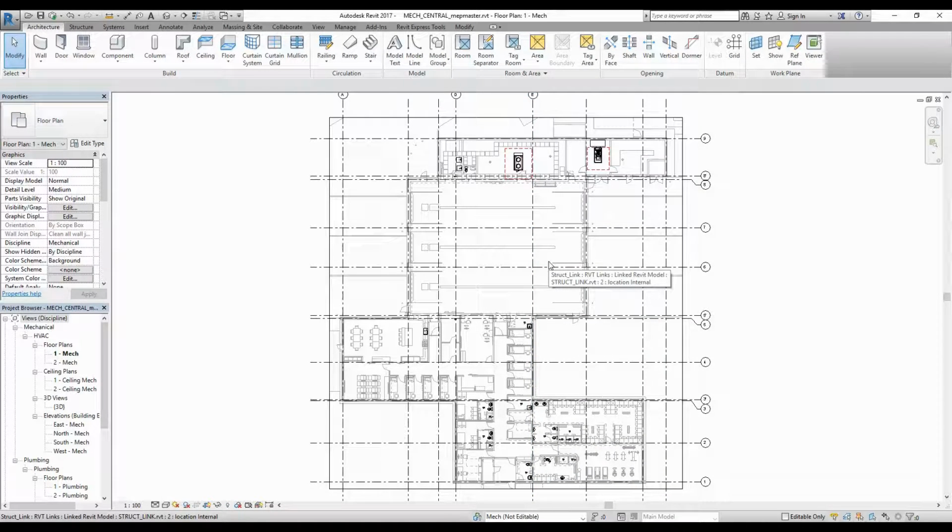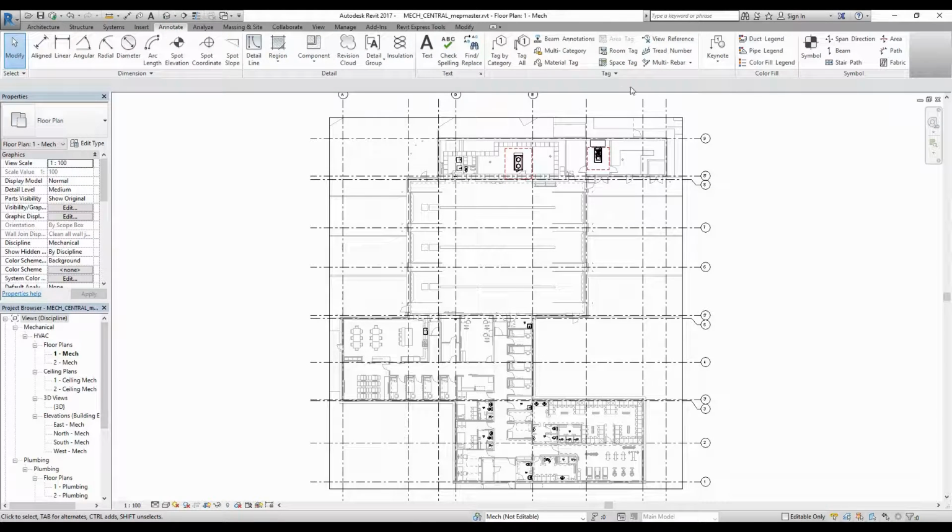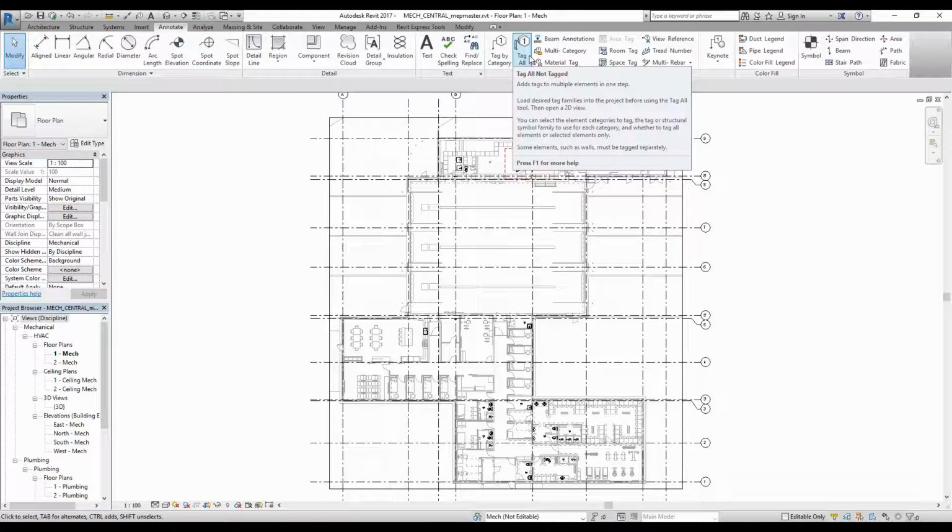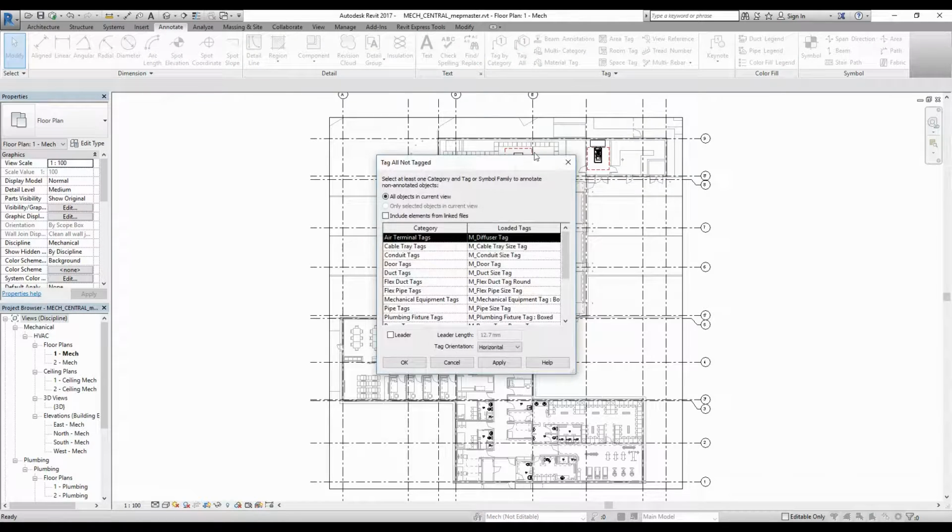And now we have pretty much a clean drawing which we can work off. I'm actually going to, I forgot something. I'm going to tag these. I'm just going to go under the tag all function. I want the room tags to show up on these.